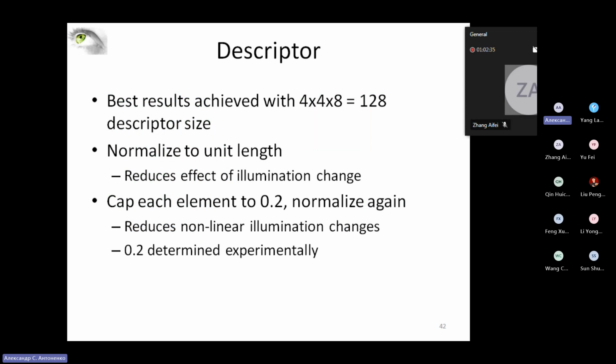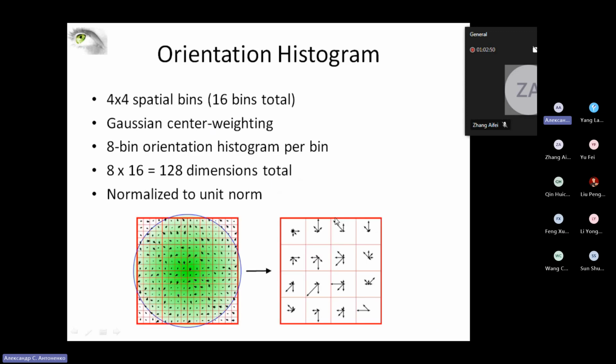And then we use several bins. We normalize the result to unit length, cap each element to this value and normalize again. So what do we have as a result? We have 4x4 spatial bins, 16 bins in total.